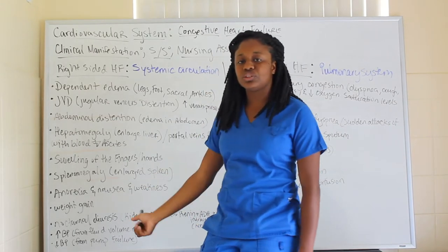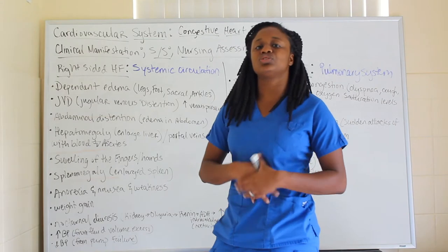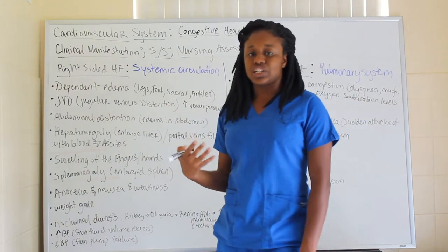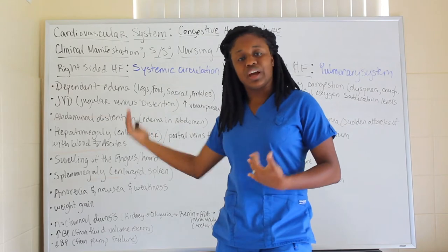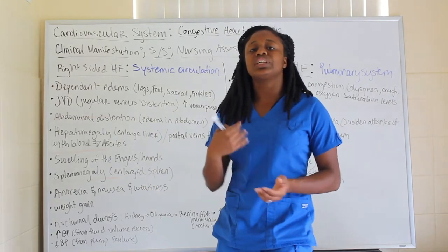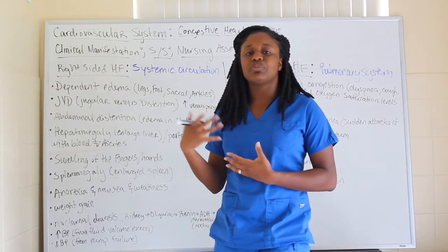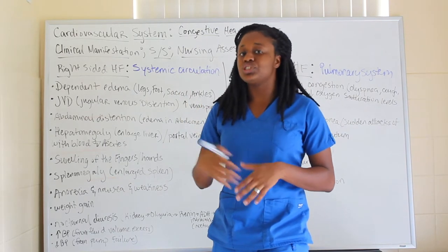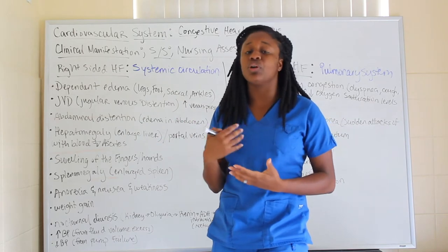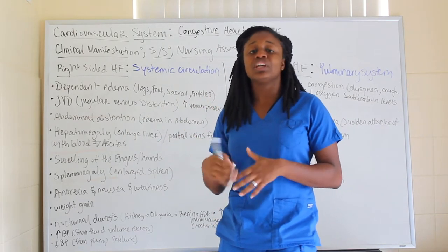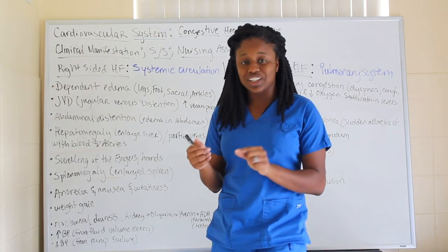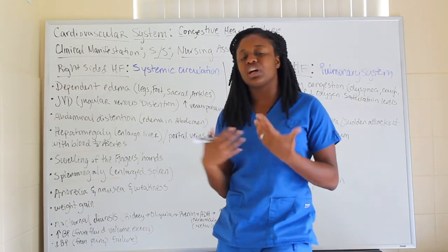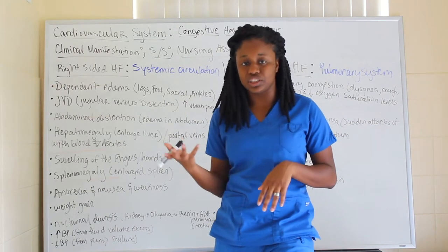Also, you have your nocturnal diuresis. And nocturnal just pretty much means at night, and diuresis means to urinate. So you're urinating at night. And the reason why that is happening is because when you have fluid retention, you start to gain the weight, you have the edema, right, there's a lack of perfusion to the kidneys, so the kidneys begin to go into oliguria. And oliguria is pretty much a urine output of 500 mLs for the whole entire day, which is not supposed to be. It's supposed to be at least maybe 1,000 or so, and you're only putting out half of that for the day. So that's oliguria. Anuria is pretty much only 50 mLs for the whole 24 hours, okay? So in case you came across that while studying, those are the differences between anuria and oliguria, okay?